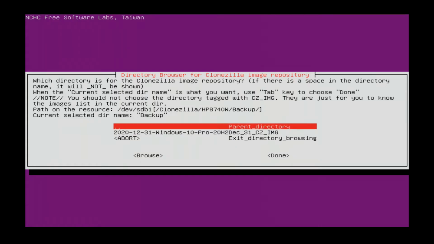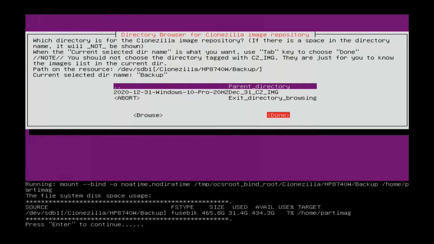So I'm not going to use that. I just have the parent directory, top one, selected here. I press tab twice, so it says I'm done. At the bottom of the screen to the left, you see press enter to continue.